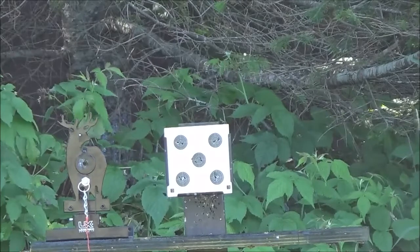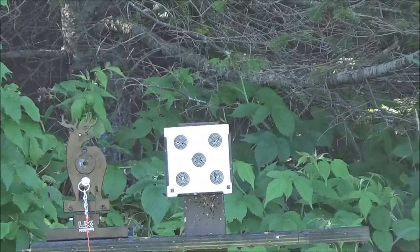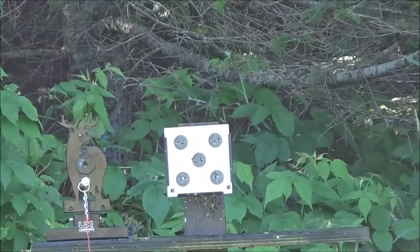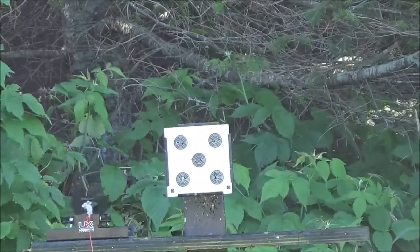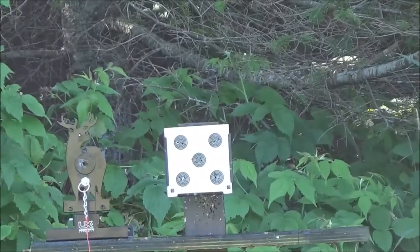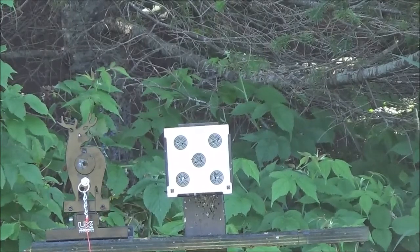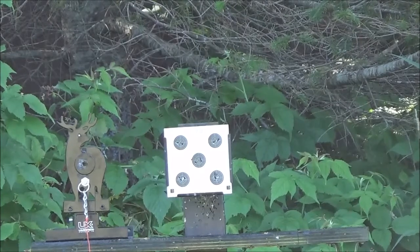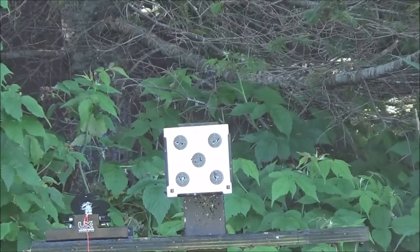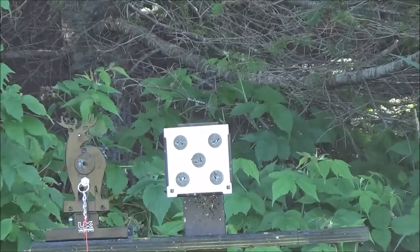Of course, with all the shooting I've been doing at this deer, you can't see the yellow anymore in the back on the takedown plate, so it makes it real challenging now. Aha, there we go. See if we can do that again. Maybe we had a couple of bad pellets. That's two for two.